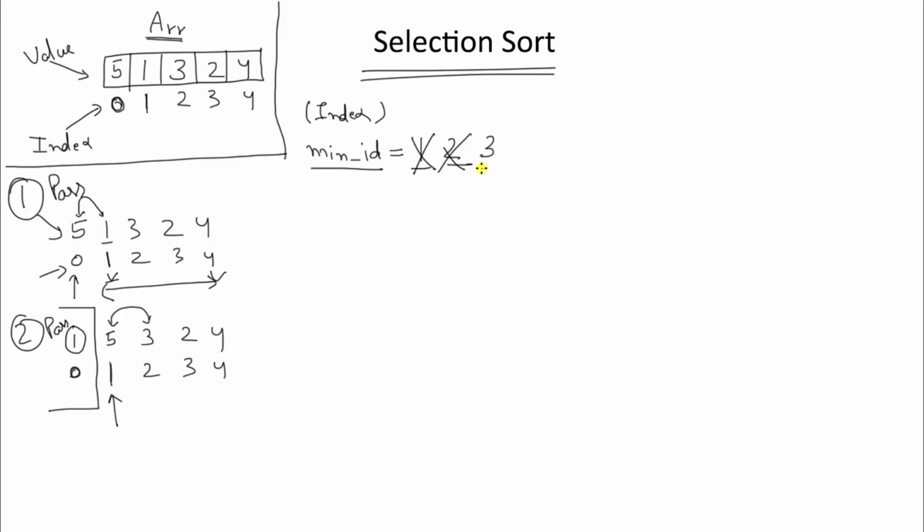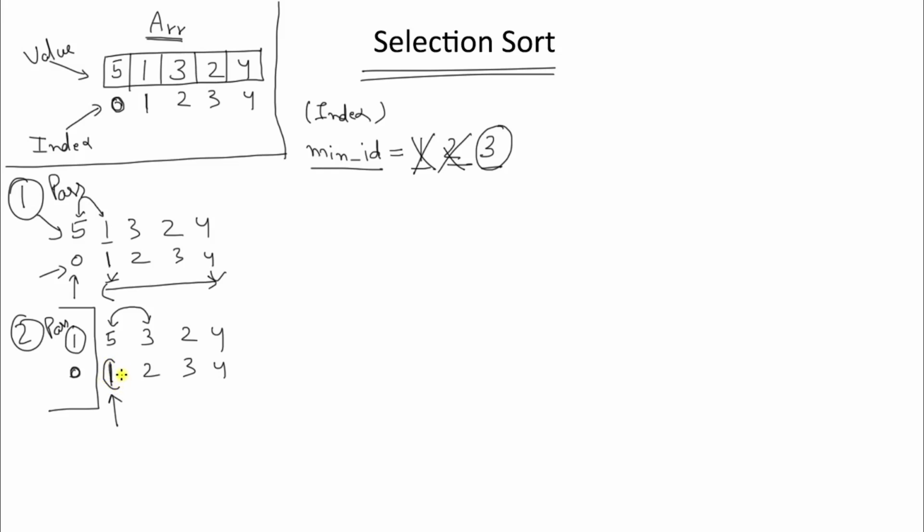Okay, so now we'll compare this 3 with 4. So 3 means this is index, don't forget. So third value with fourth value. So 2 is less than 4. Yes, it is true. So we will not update this because at third location 2 is the minimum one. Okay, and we don't have any values to compare further. We'll stop here. And whatever is there here, we will swap what we started with.